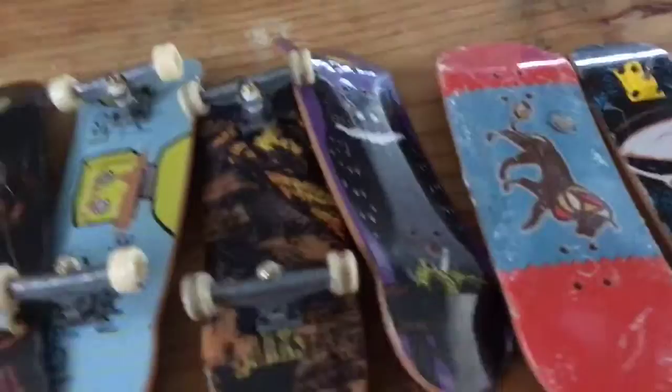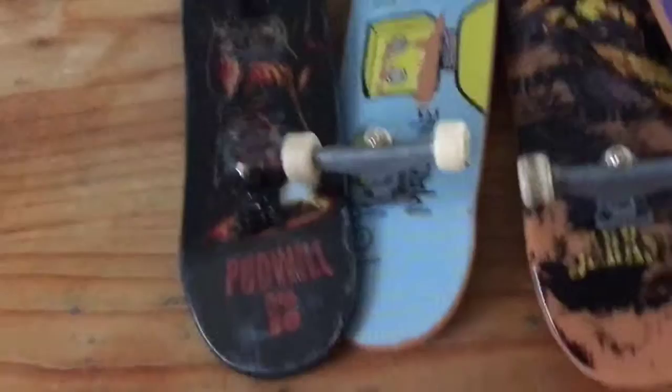And guys, so that's all my tech decks. Hold on, I'll flip them upside down for you. I like the fatter decks. See, guys, and then that, and then my BMX, and then my extra, and then my wheel to my BMX, because it just fell off. And that one right there is my favorite, that one, and that one. Actually, I like them all, but this one's my absolute favorite, because I just got it. So, bye, guys.